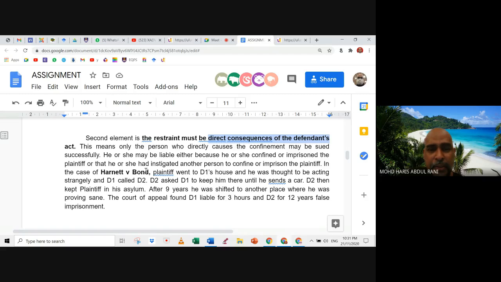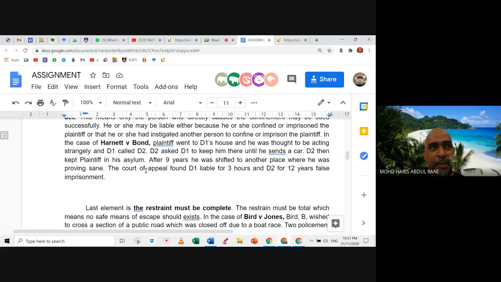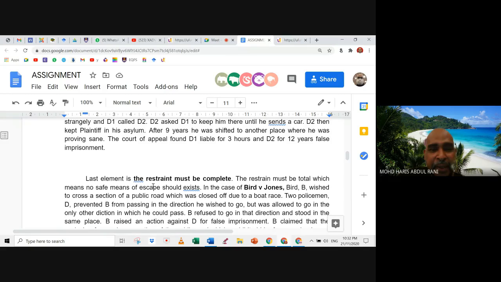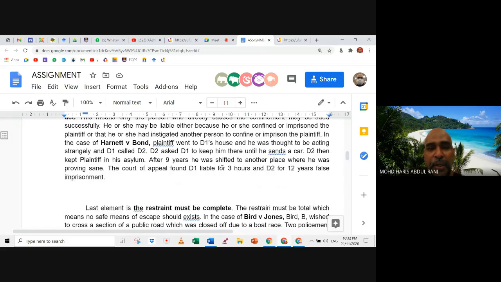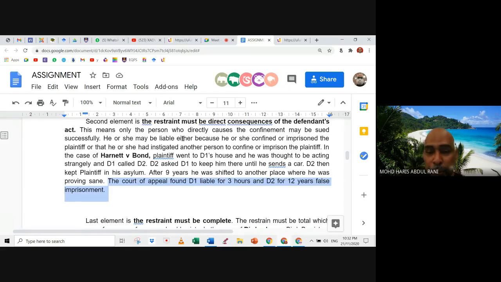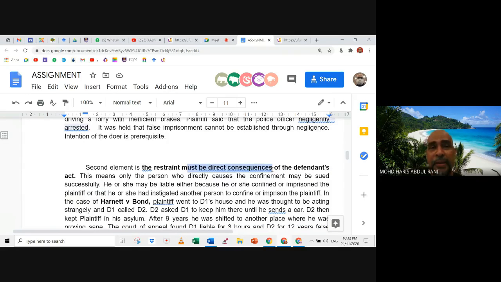Ingat? Semua orang ya. So jangan silap, setengah orang dia overly emphasizing on the facts, tapi dia tak tahu what is the law. Law yang penting yang kita kena pentingkan. You know, that is the most important thing. Okay? It's not about the held, yeah. The facts can be deleted, the held can be deleted, which is not important. What is important? For you to prove that direct consequence is a real decision or real elements that is important for that particular case.